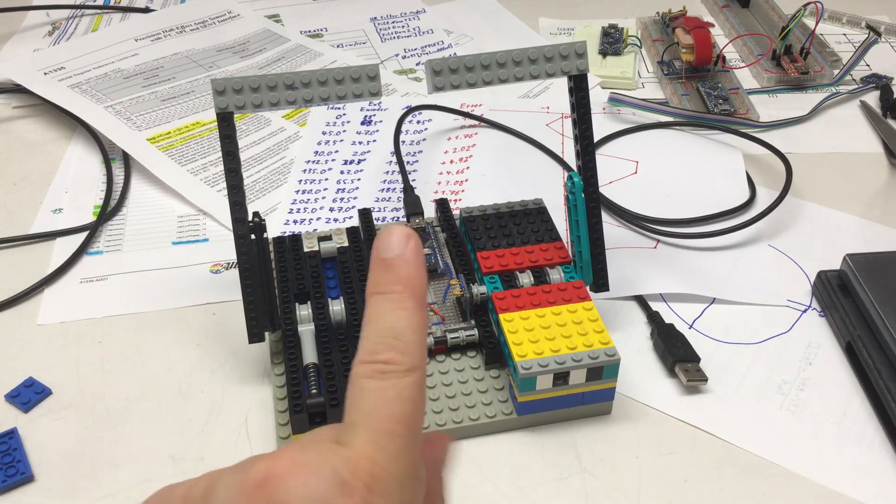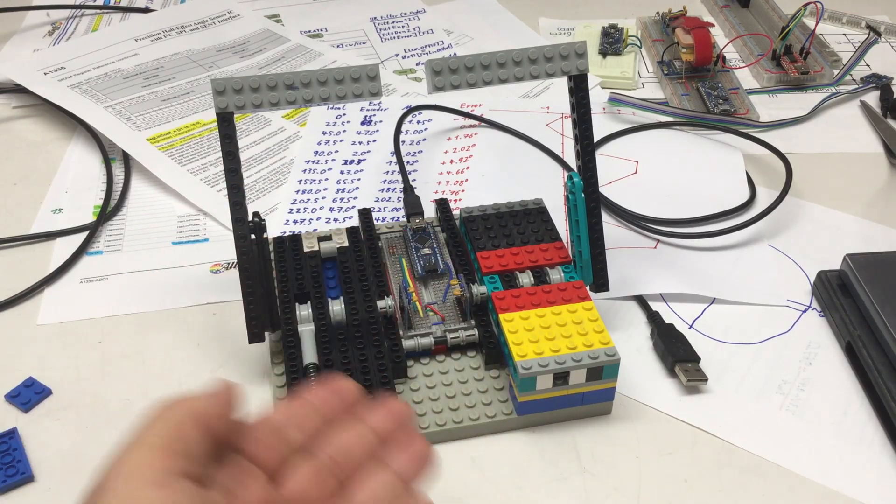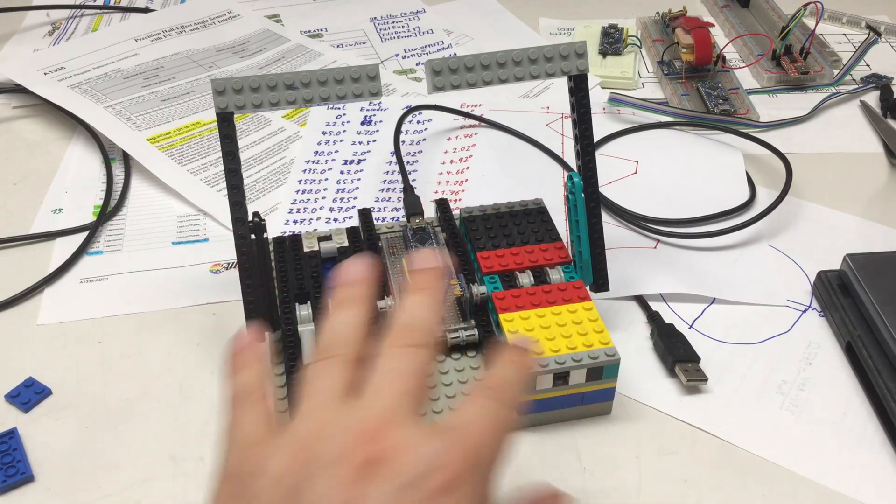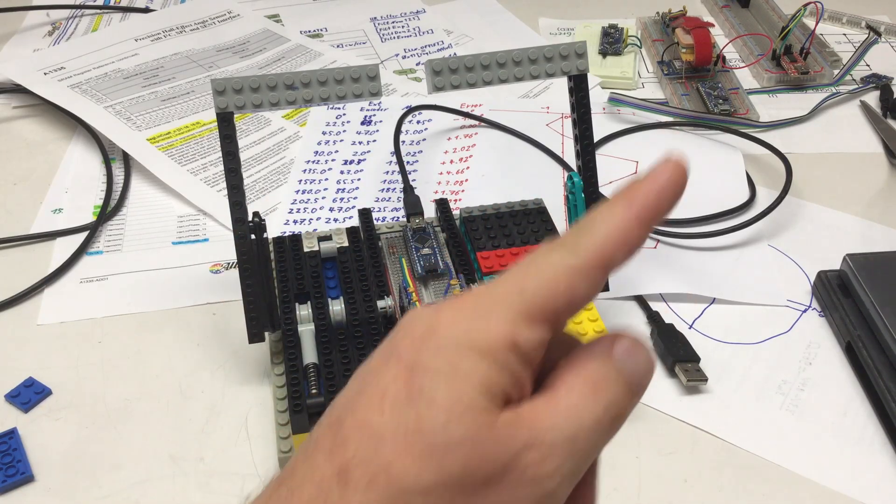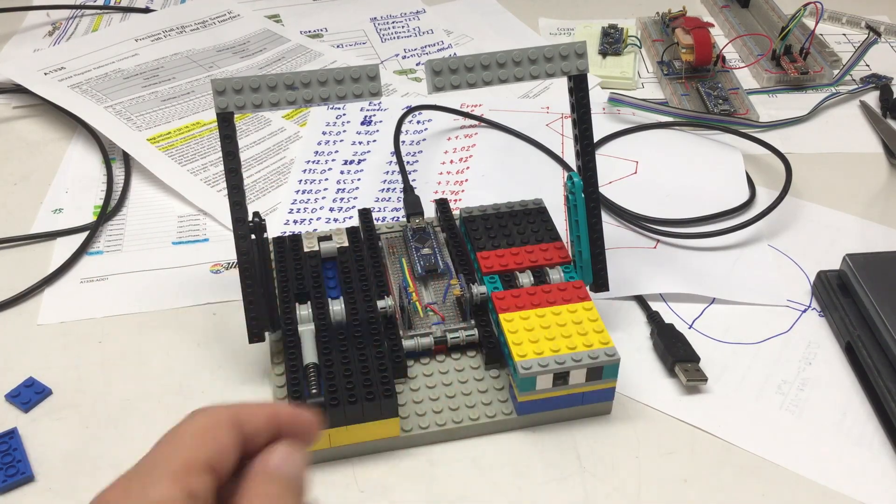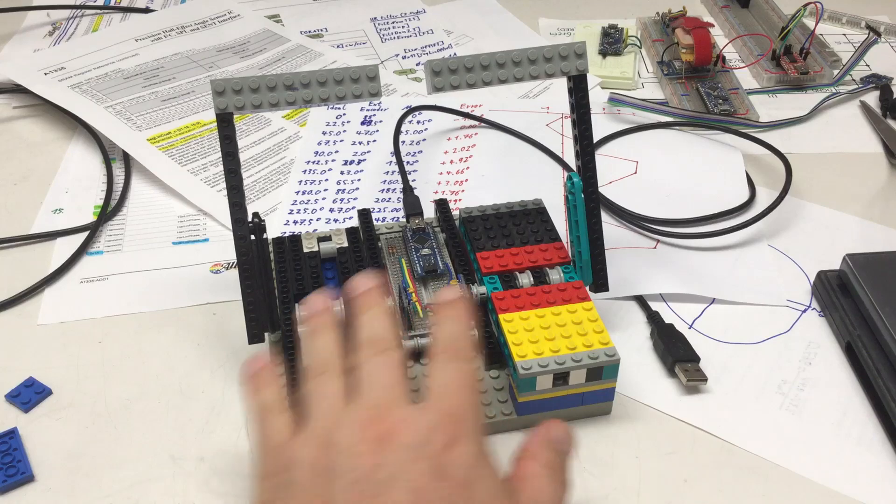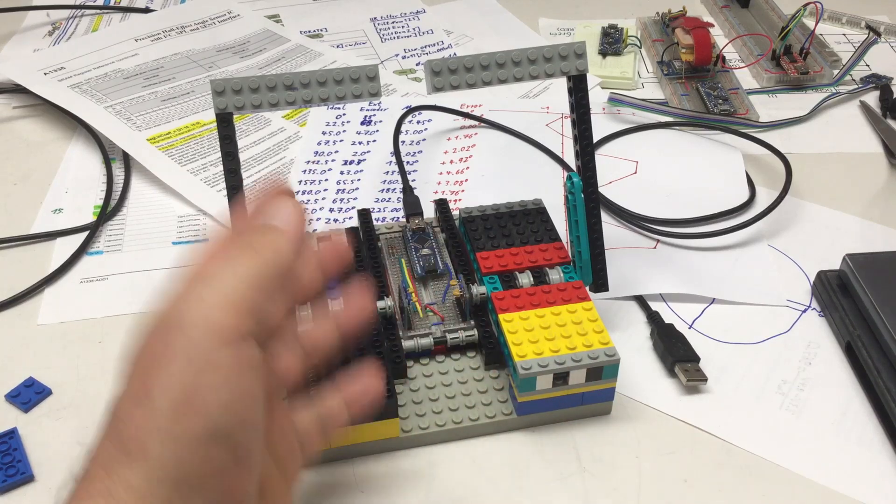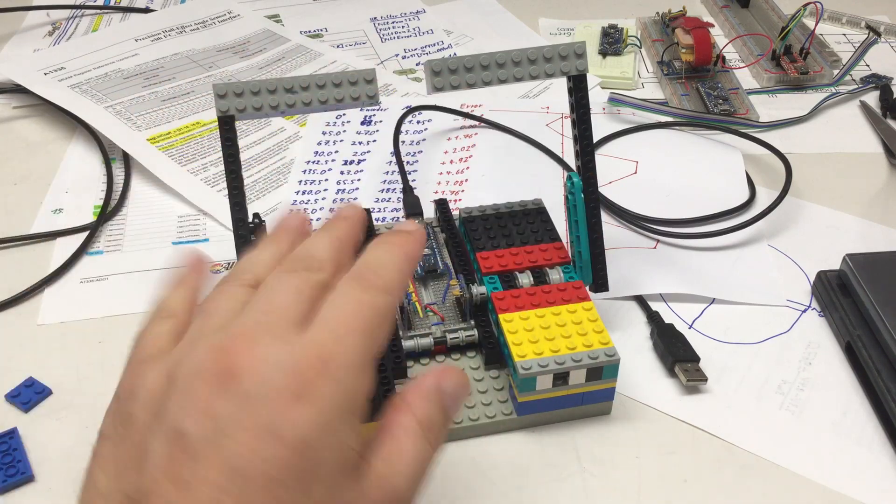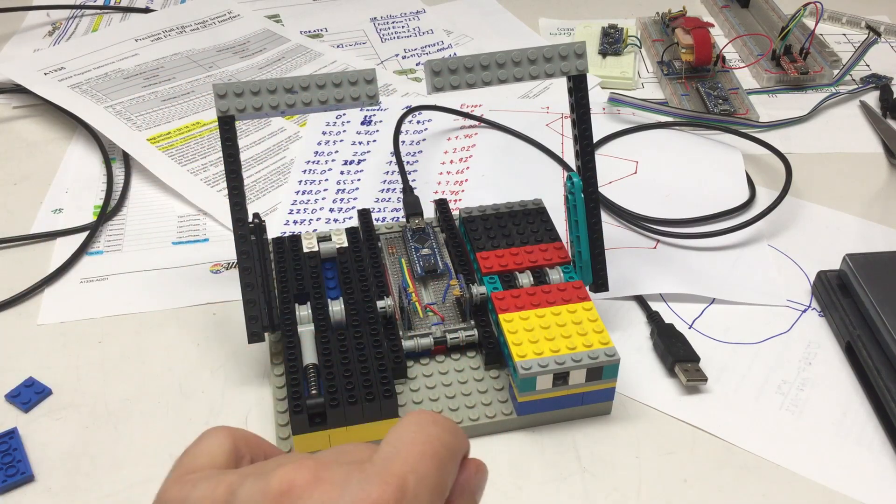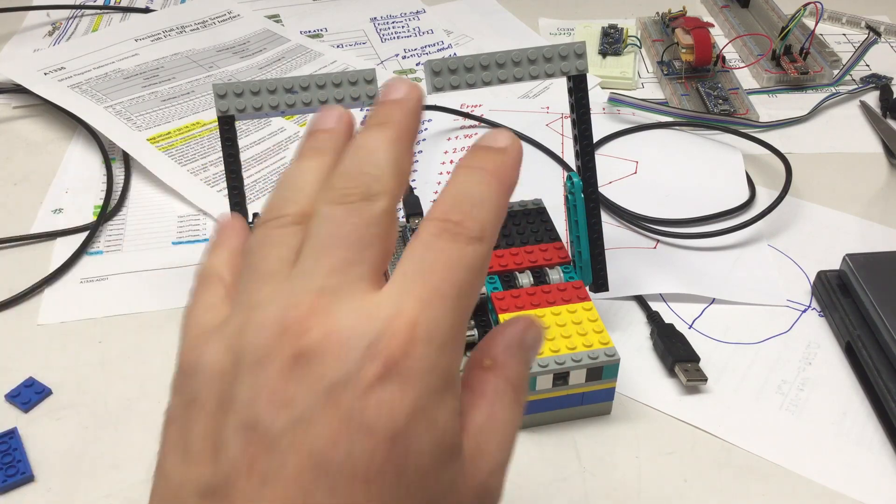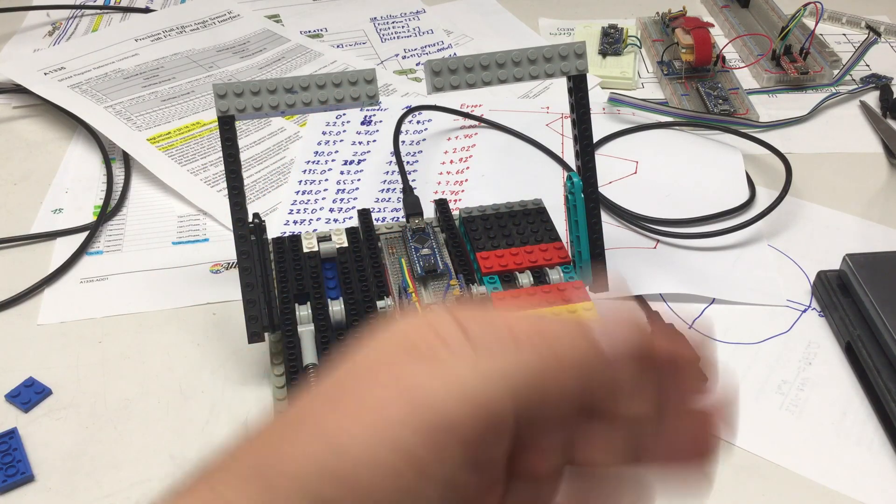Welcome back. In the first video we had a little project kickoff and talked about some of the major aspects of this project. Link in the description. Today I want to rebuild the LEGO parts of that jig here and make them smaller and more compact so that the whole thing will hopefully approach the dimensions of the final product I'm aiming for. Enjoy.